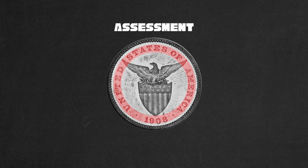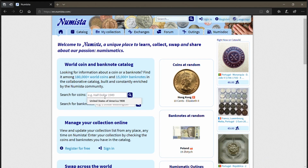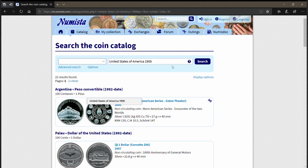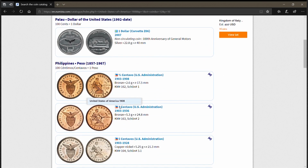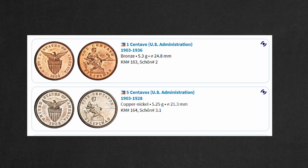on what it is. And for the research process, a quick search from this website with a database of millions of coins from different countries, different values, and different years of production, we could easily identify what coin it really is. Unfortunately, since we do not know how much this coin truly is, we could have two answers. One made out of bronze, while the other made out of copper and nickel, which gives this silverish hue.